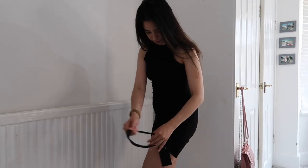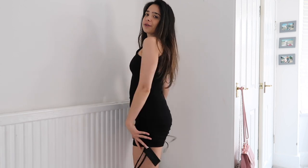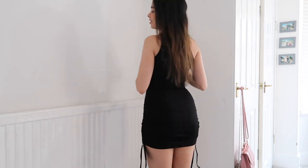I really like it. I'm gonna adjust it now so it's shorter because I don't normally have my dresses this long, just because I am 5'3". So yeah, this is the kind of length I would normally wear my dresses. I really, really like this dress. It's definitely one I want to keep. I would just wear this on so many occasions.